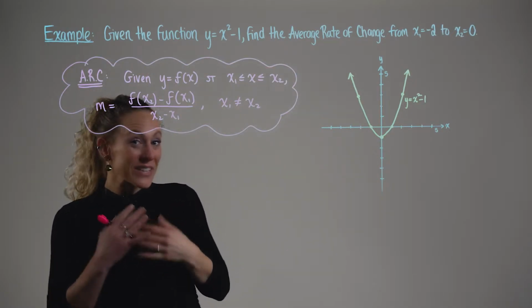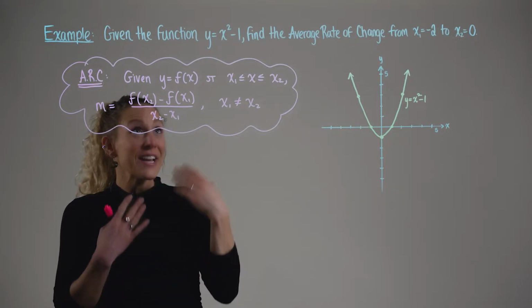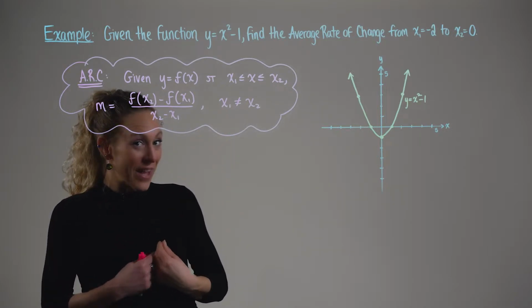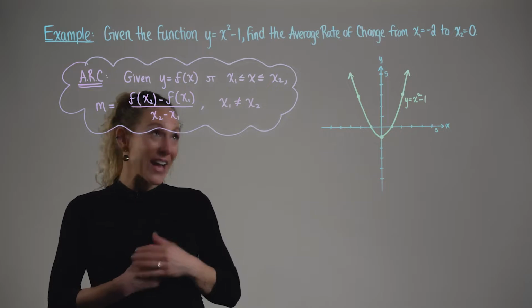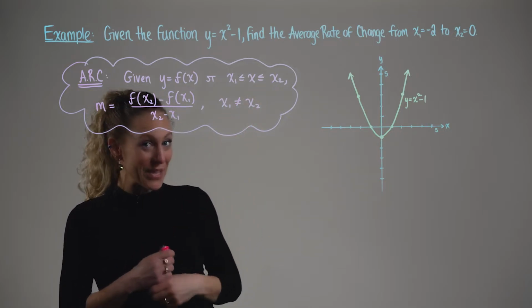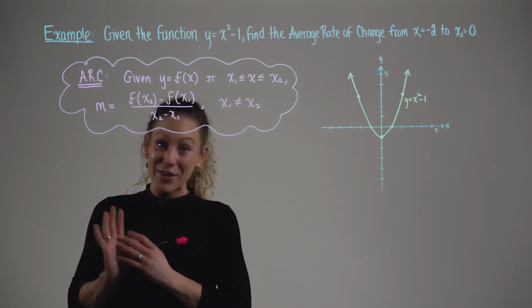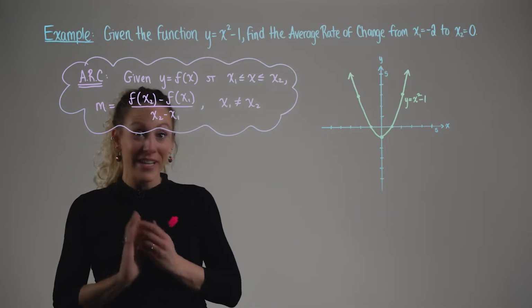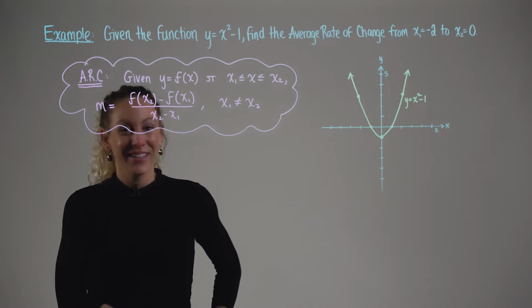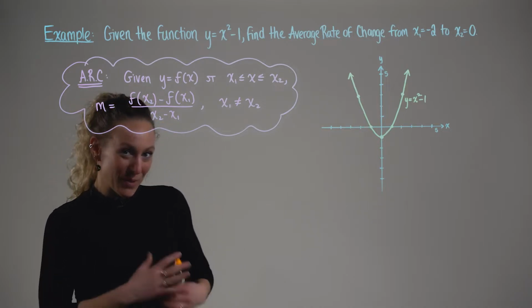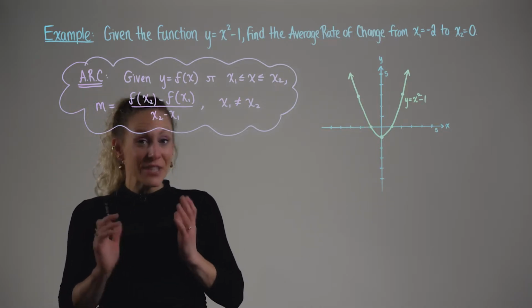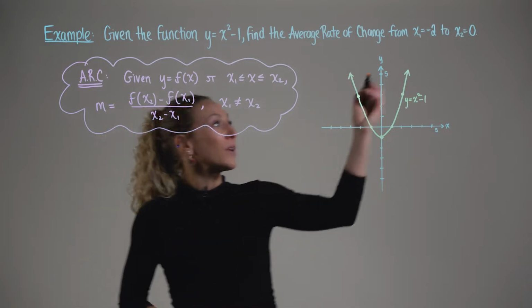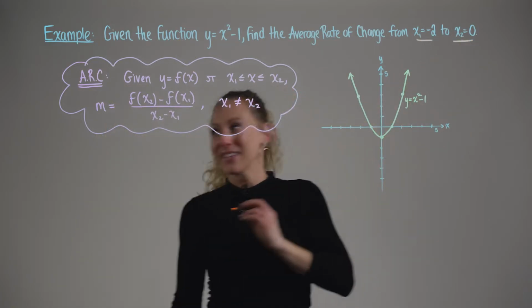So we can recall that the average rate of change of a function, given a function y equals f of x, on a small interval of x values where x is greater than or equal to x sub 1 and less than or equal to x sub 2, is an adaptation of our slope formula in function notation. So given this formula, let's start by finding the corresponding y values for each of our given x values.